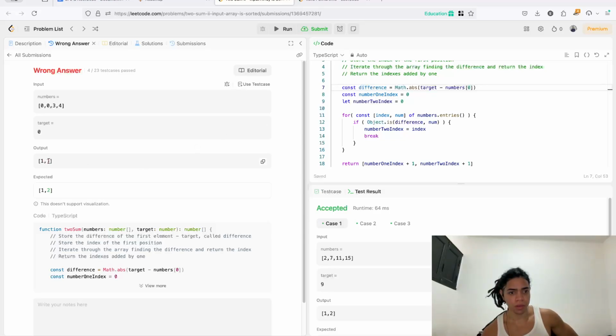Output 1 and 1 and expected 2. Interesting.